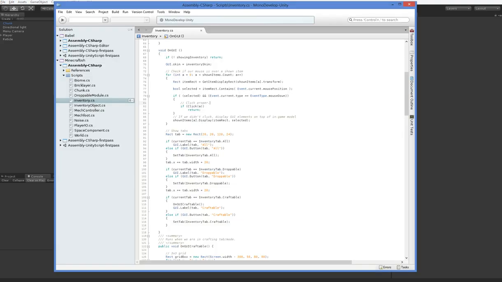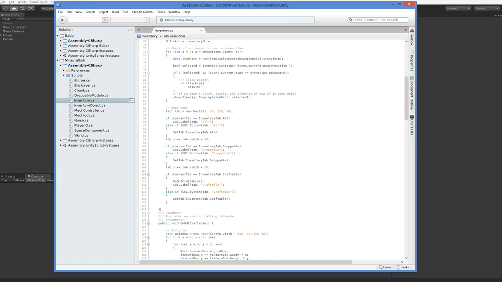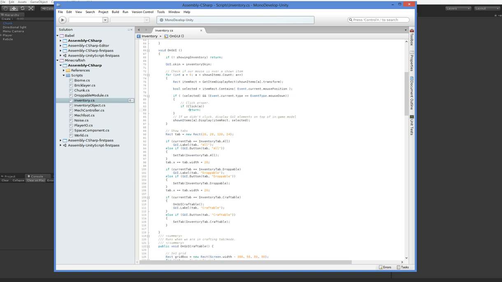Hold on, let me look into this. Okay, I know what the problem is. I've actually fallen into my own trap here. You might remember that click is a Boolean, and this Boolean actually... I made this a little more complicated than I remembered, and this is the problem when you take a week off. Click is a Boolean function.